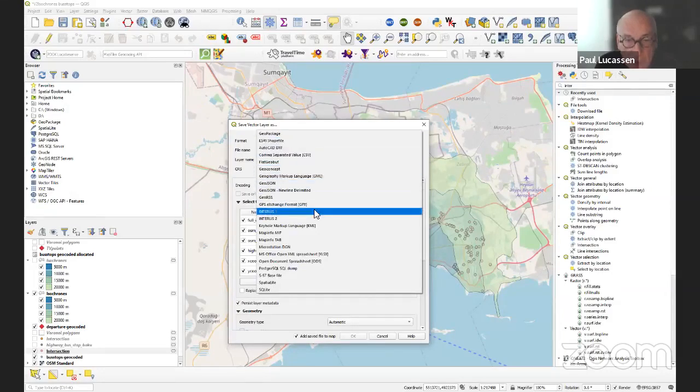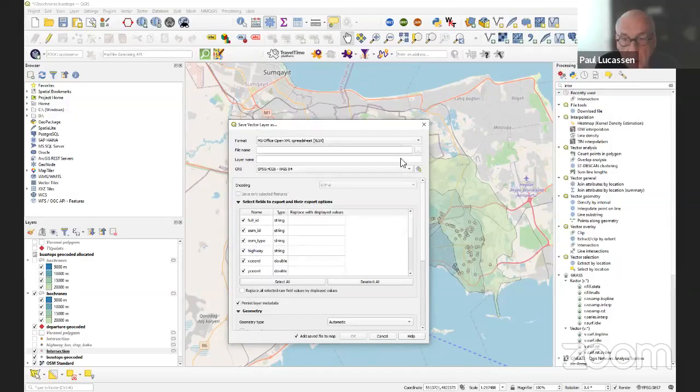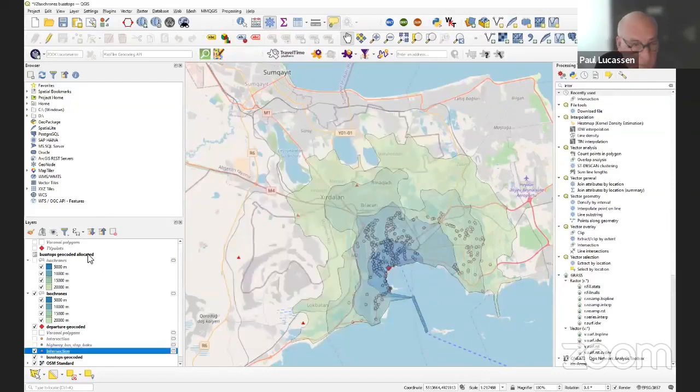So in our case, we would go for XLSX. You put in the file name, and you need to save it. So you save it with a file name, and then you've got a new file, an Excel file that you can import into Power BI, and that holds all the information about what you see on the map here, plus the associated bands. I've already added this file, so I'll cancel this out just to save a bit of time.